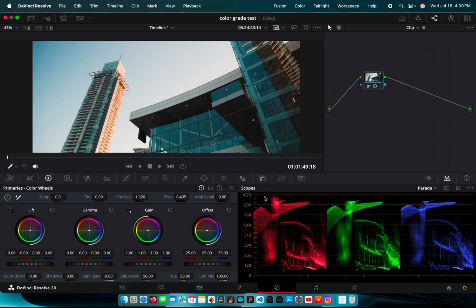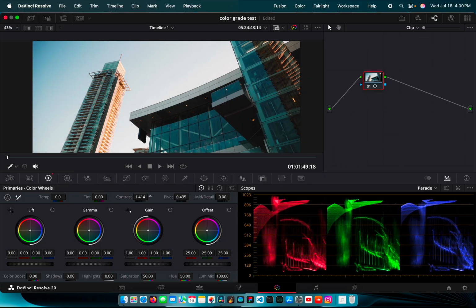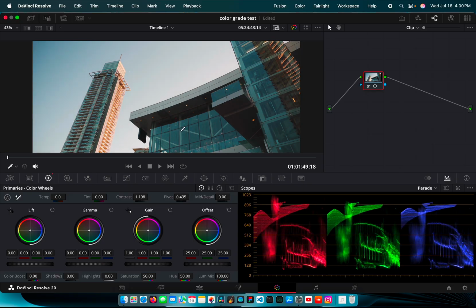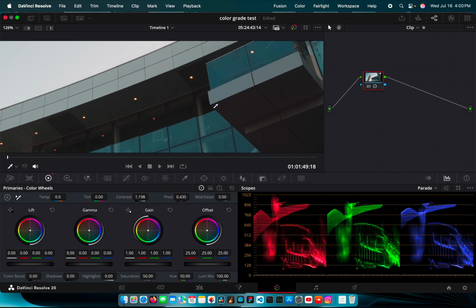And so basically what you're looking for here is that you don't want to clip the highlights. Anytime you see this go outside here, it's clipping the highlights. Anything down here that goes outside of here, that's clipping the shadows. So you want to avoid clipping at all costs. In our case, that's a bit too much contrast, and you can see it more in the dark and light areas.